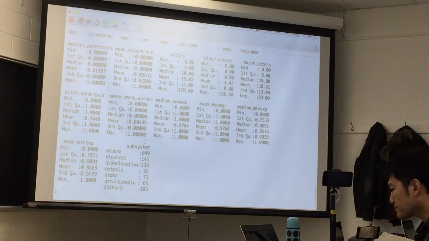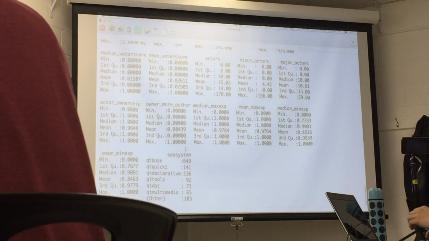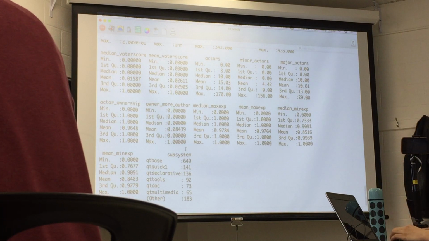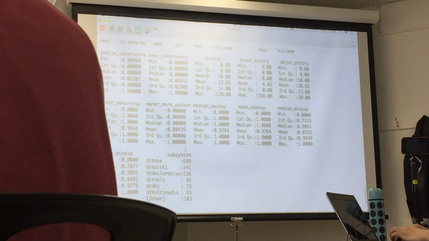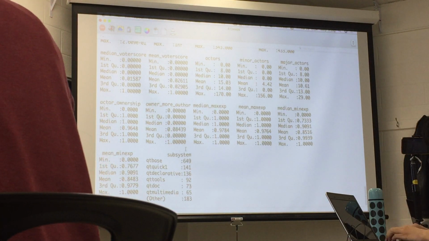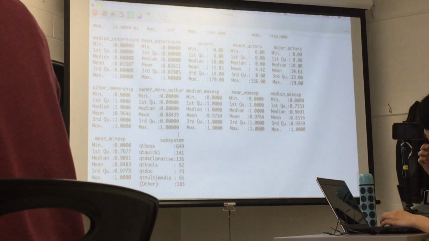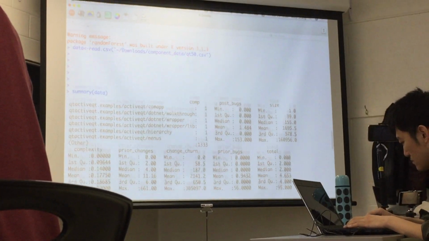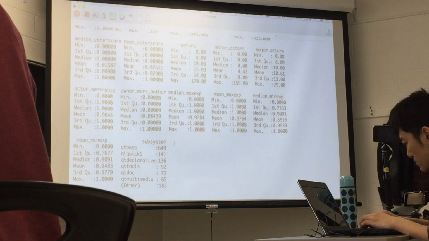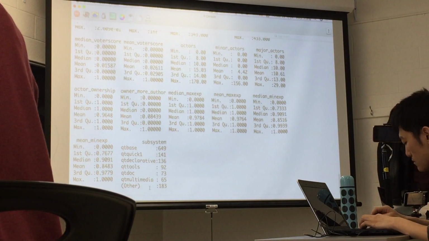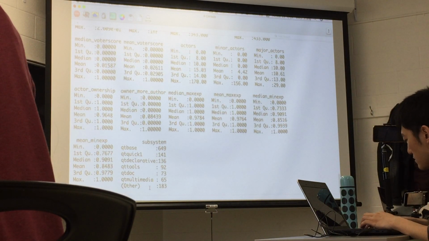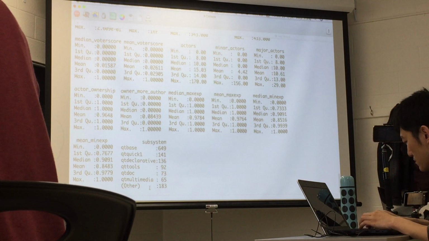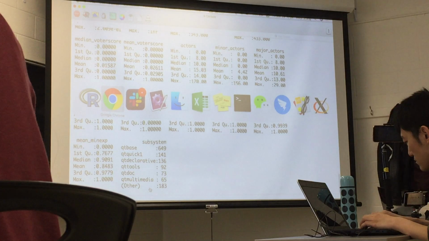Sometimes if it's non-numerical, maybe that's useful. For example, if you have a column that says buggy or no buggy, sometimes they don't say 0 or 1, they will say buggy in string or no buggy in string, right? So for those you want to keep. Some data like this, like component and the subsystem, for sure we don't need these data, right? So they're not important. So basically, first you want to remove all these component and subsystem.